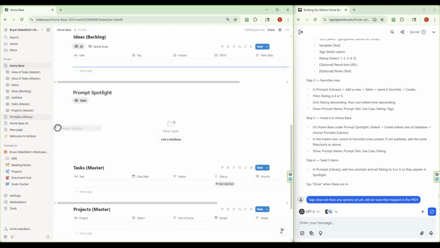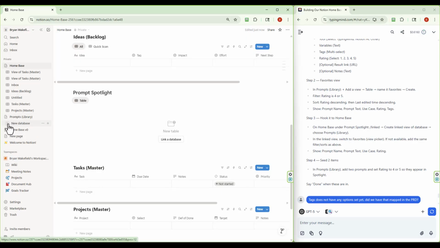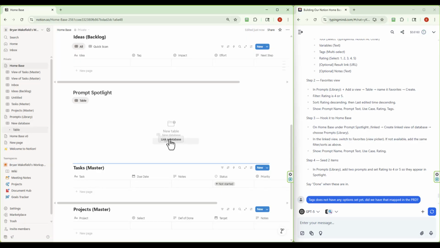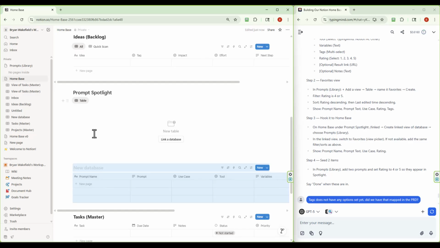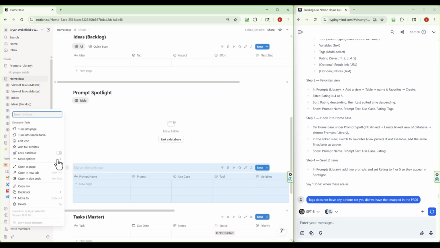Can I just drag it over? Actually, we probably need to drag. New database. No, that's not what we want. Okay. We're going to delete that.